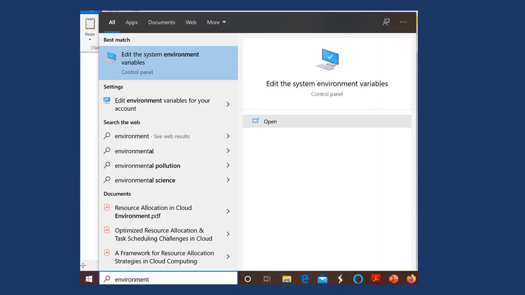So here we are. This is the first step to set the path of your environment variable so that our Java compiler can compile Java programs on our machine. In the search tab you type "environment", and a window like this slide will appear, and in that you select Edit the system environment variables, which is present in the control panel. If you are using Windows 7 or an older version like Windows XP, you can go and search in control panel for system environment variables.